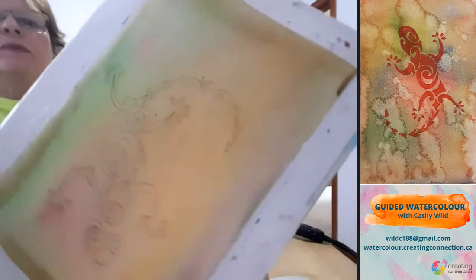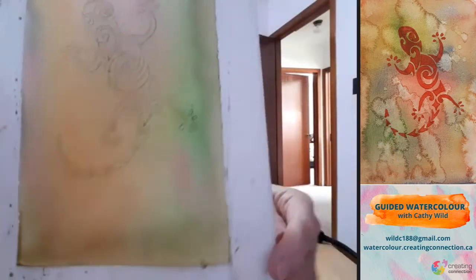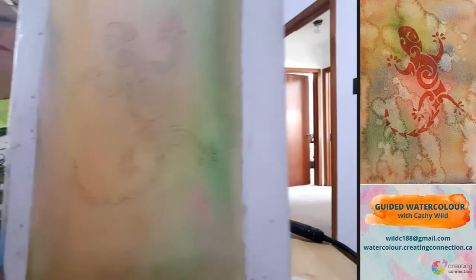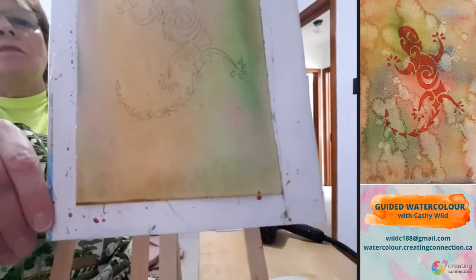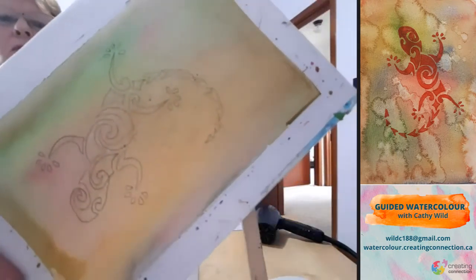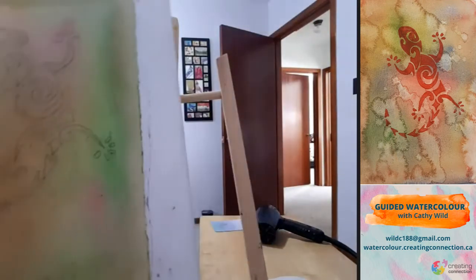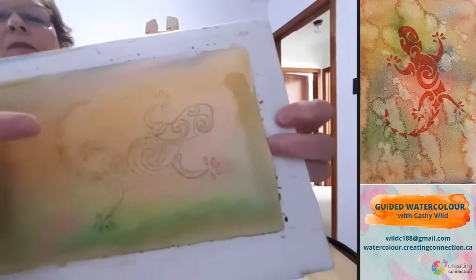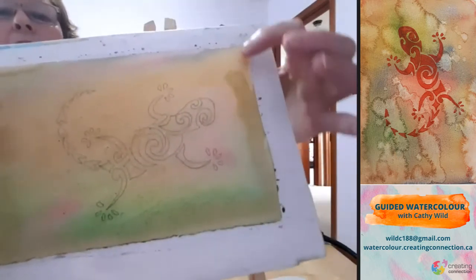I'm not trying to move it with a brush. I'm just letting the paint run by itself. So it takes a few turns just to let it blend in. Just be patient with it. It will blend.